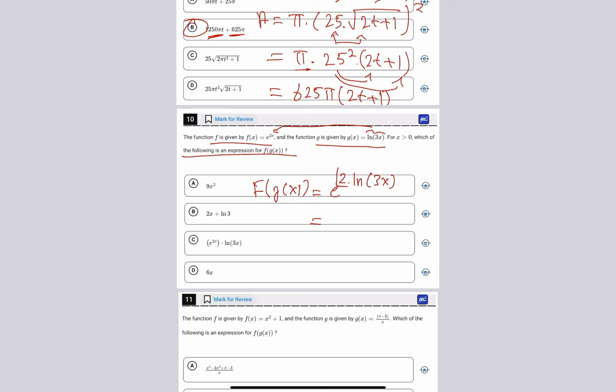Now, how do we deal with this? When you have a number in front of the ln, you don't distribute it. You take this number and raise it to the power of what's inside the parentheses. So now I have e to the ln of 3 squared x squared. You see what I did with the 2? You simply place it as an exponent to what's inside the parentheses. Now, the exponential and the ln function cancel out. You're left with 3 squared, which is 9, times x squared, which is just option A. That's it.